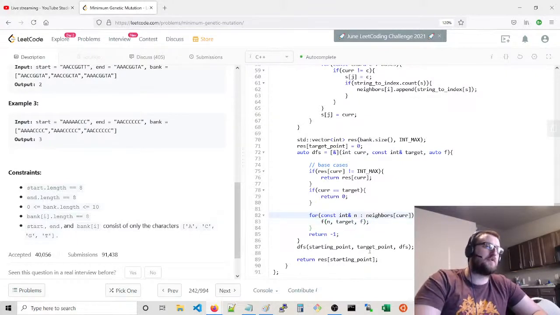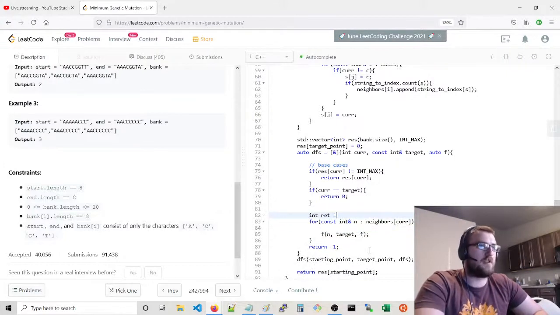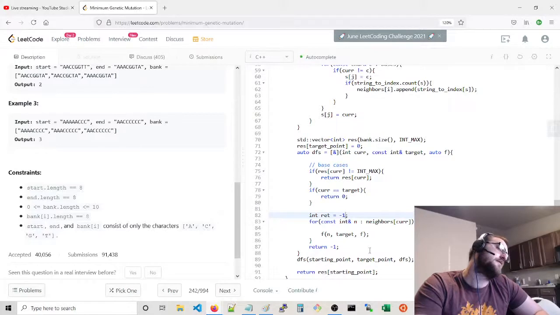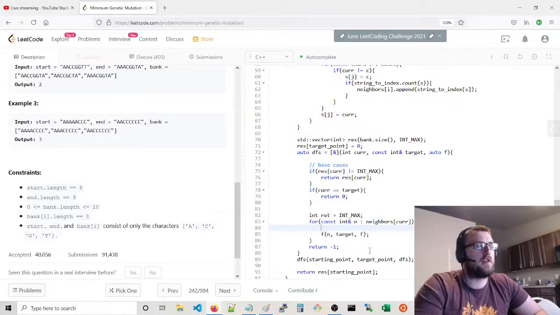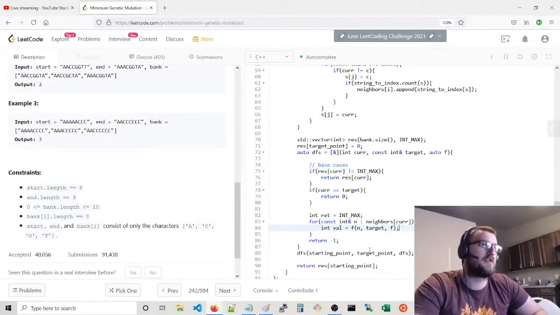What we want to do is int ret equals int max. I guess we'll start off at, well, let's do -1, I don't know. We'll do int max, right? And int val is going to be recursively search.